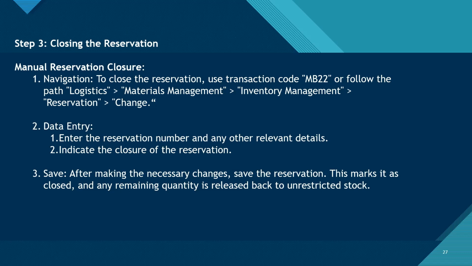For a production order process, there is no need to create a reservation because it is automatically created. Whenever I create a production order, it gets created. I can see that number in the production order, which I'll show you. After making changes, we can close it. We can go into that reservation which is already issued, and I can tick this. There's a checkbox which I can select, and I can complete it. So there's a completion process, and we can close the reservation.